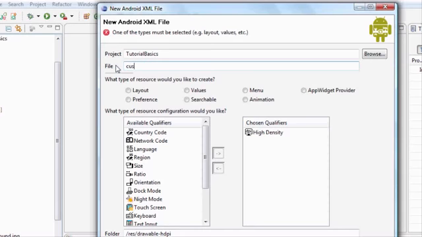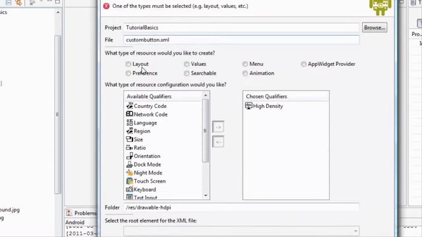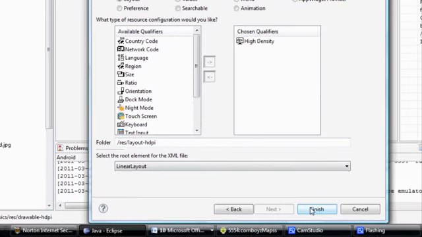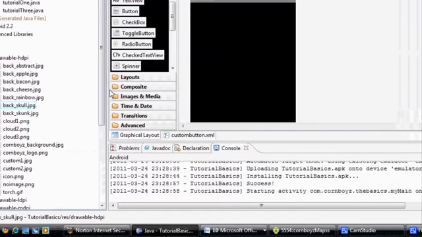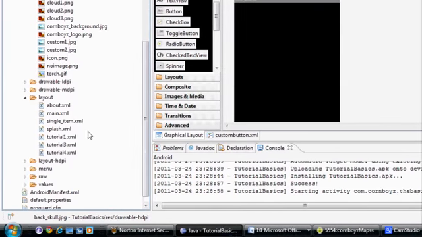So I'm just going to call it custom button .xml, and it doesn't really matter because we're going to change that later. So I'm going to say layout and hit finish, and it didn't appear in our drawable, sadly, but it should have appeared in our layouts. Oh, it's right here.